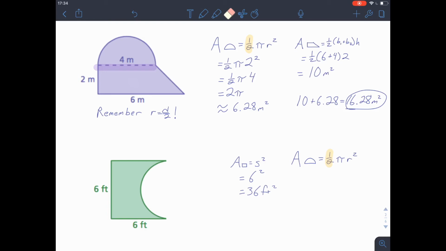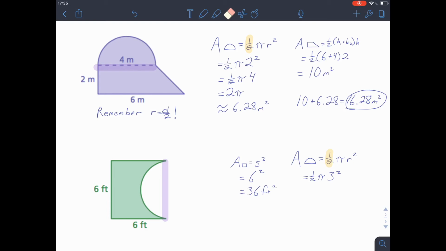And then for my semicircle, my radius would again be half of my diameter, but there's no diameter marked here, there's no radius marked here, there's nothing marked at all on this side of the circle. But I know that if this is a square, that these two parallel sides, and I know I kind of drew the one in, would have the same measure. So that distance that I drew in purple would be the same as the 6 feet on the opposite side. So I can use half of that diameter to get me my radius of 3. Sorry, half of 6 is 3.